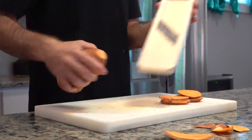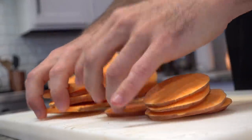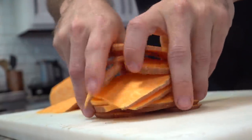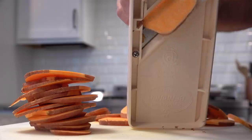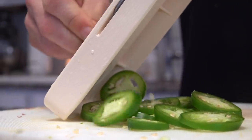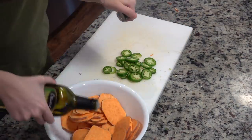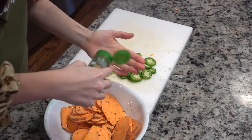Fast forward to lunch — my food life has been revolving around different ways to eat sweet potatoes that we harvested from our garden. Dan was very excited to help; he loves using kitchen tools, so he sliced up some sweet potatoes and stacked them like a deck of cards. He also sliced up some jalapeños. I'm making sweet potato nachos — a version of a recipe I saw on Pinterest. You guys know I'm obsessed with Pinterest, that's pretty much where all my food inspiration comes from.